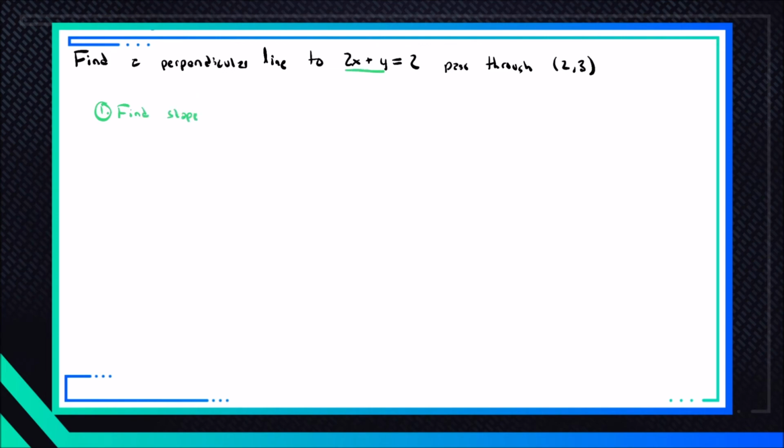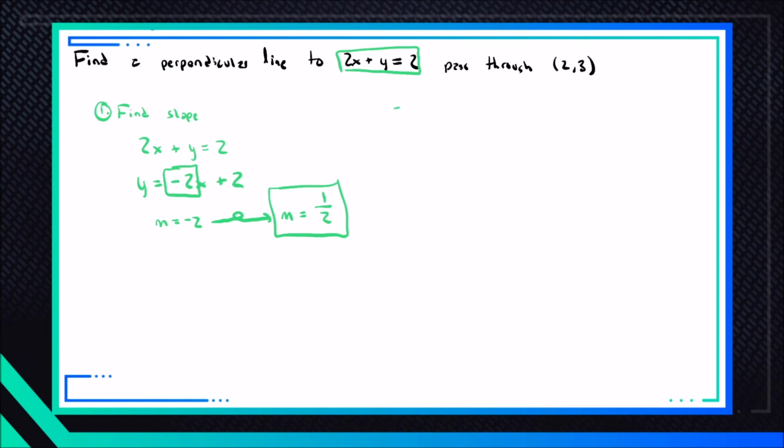And so we have this equation right here. Let's go ahead and convert this equation to slope-intercept form. So if we take 2x plus y is equal to 2, and we solve for y, we're going to take y is equal to a negative 2x plus 2. And so our slope is right here. So our old slope, m, is equal to a negative 2. We know that perpendicular lines have slopes that are opposite reciprocals. So we're going to convert this to the opposite, which is a positive 2. Oops, let me write m first. Which is a positive 2, and a reciprocal, we're going to put it underneath 1.